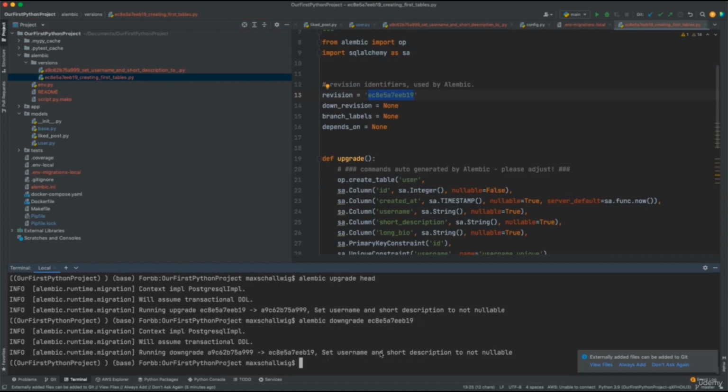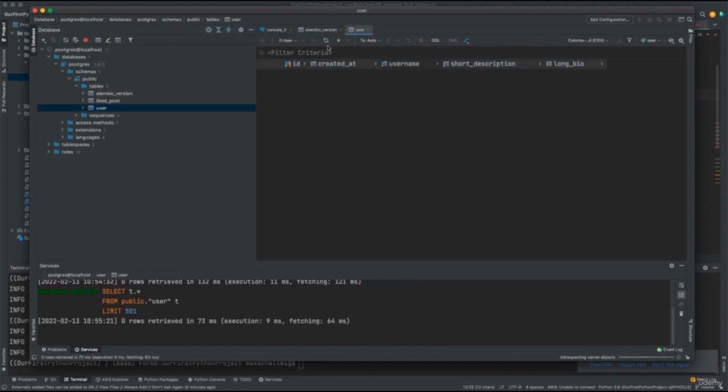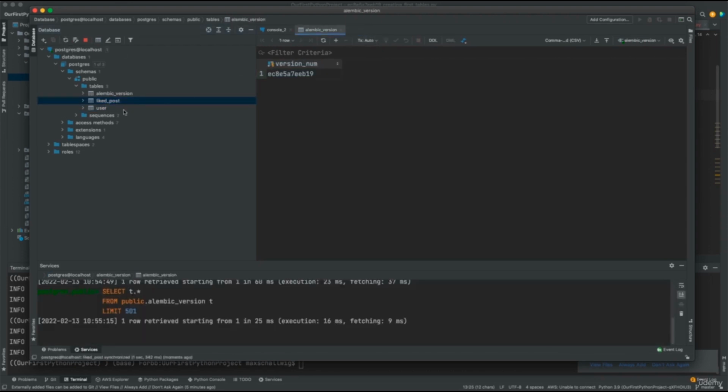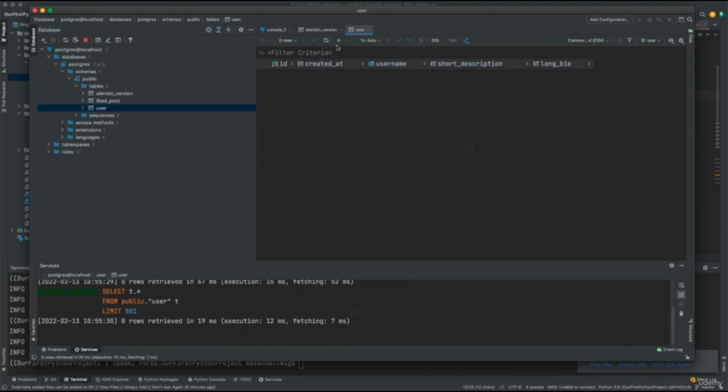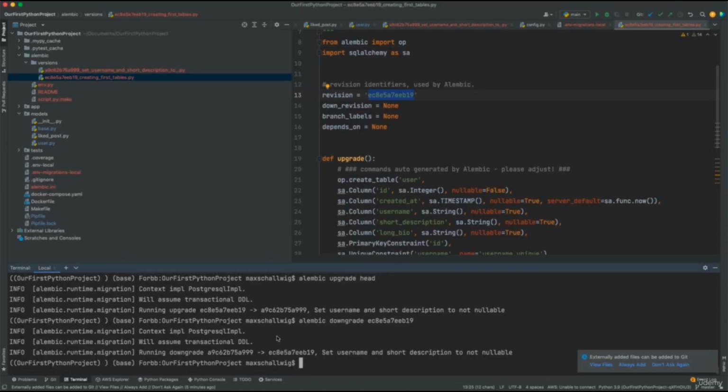We can say we want to downgrade to this one here, and it's just going to take the steps down until we are at that migration, which in this case will again mean that these two columns are not null. And yeah, oh, still not there. So let's try that again. Refresh. There we go. Okay, so this is migrations.